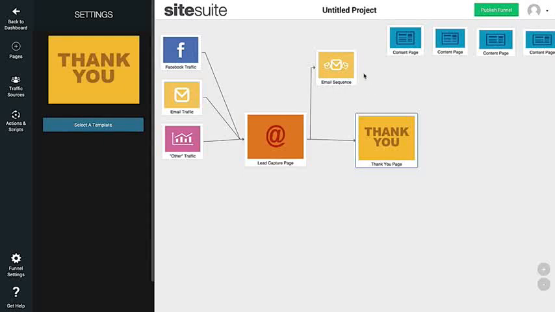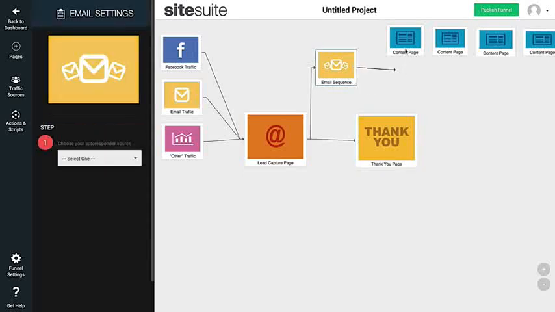Just like we connected the rest of the pages, I'm going to drag and drop. One of the days, I'm going to send them to content number 1, a little bit later on, maybe in the second week, content number 2, and so forth. So we just connected. This would be a link inside of that email that you sent them. They'd click on it and land on that page. You got it, Mark. Why do we need this?